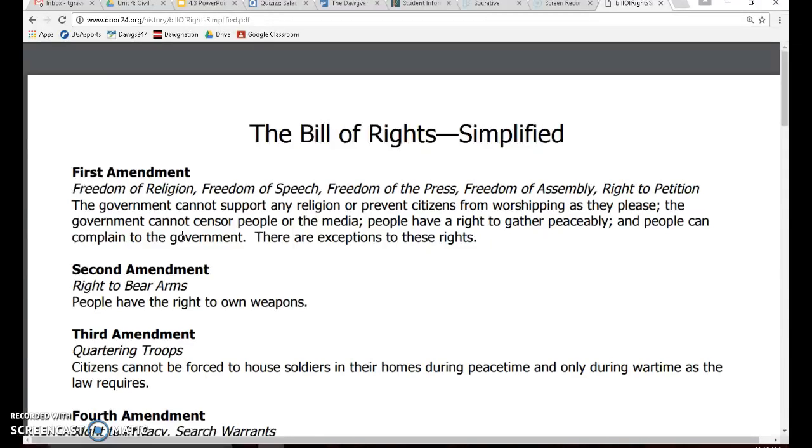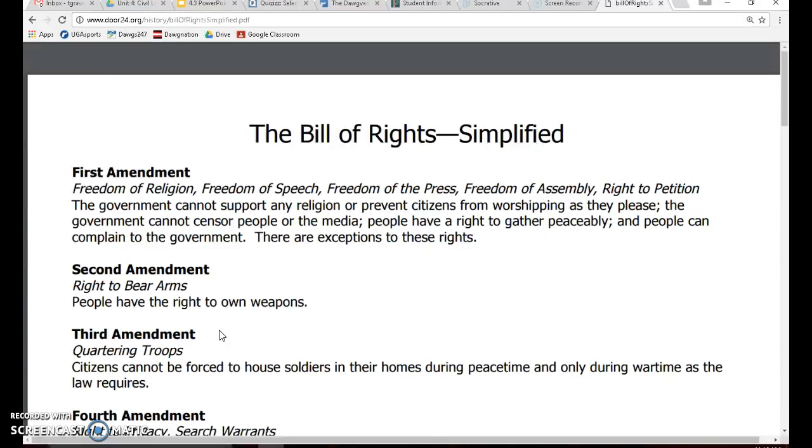The Second Amendment, I think you guys know, you have the right to bear arms. People have the right to own weapons. The Third Amendment doesn't really deal so much with us anymore. It's hard to think of a modern-day example. I found one for our lesson, but it's really hard to find anymore. But remember back to the American Revolution when the British were quartering troops, allowing troops to live in Americans' homes and basically allowing them to take over the homes of Americans. The Americans have to serve the British soldiers inside their own homes.